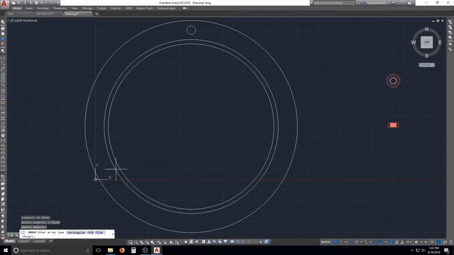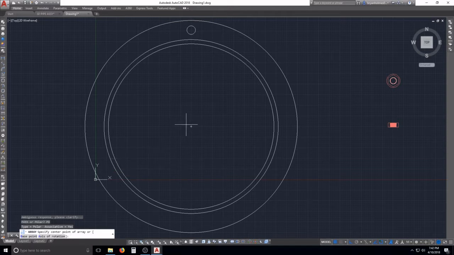So just type in P for polar, or it's already there, but we're going to array path. Oh, see, I screwed that up, guys. It's asking me which, well, duh, which one do you want? I have to type in PO for polar, because both of those are capital. So, teach myself something. Alright, so now we have chosen polar array.